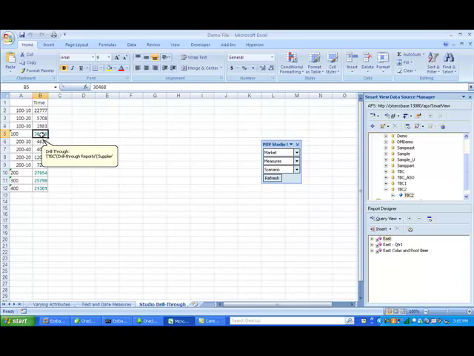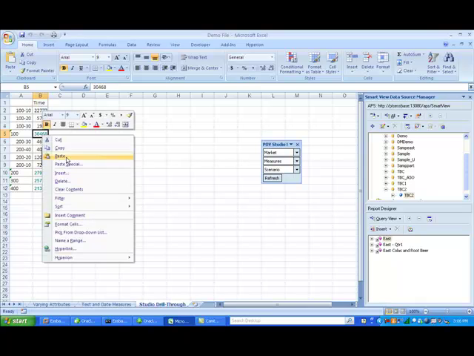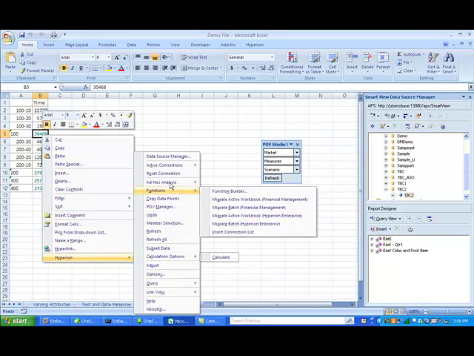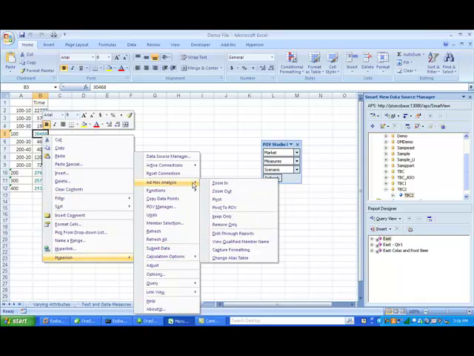And now for the drill through that I created, you can see just by clicking on that cell, it tells me that there's a drill through report available for that specific cell. I can just simply right click on that, go to my Hyperion tab and ad hoc analysis, and let's see what drill through reports.